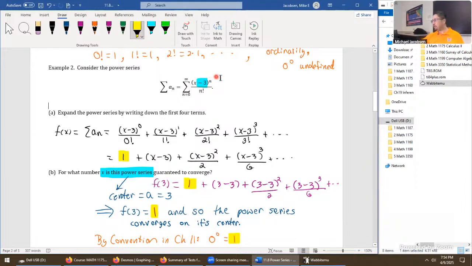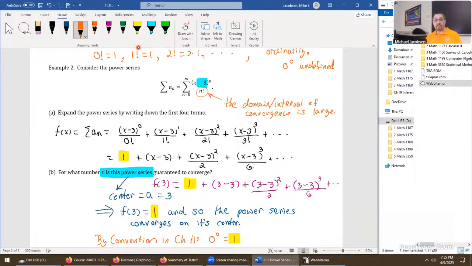Okay, so that's our interesting generic power series. One thing that we might start talking about as we see it, though, is that the factorial down below is almost a giveaway. We still have to show this because results can be pretty surprising, but a factorial down below tells us the domain or interval of convergence is large. Possibly, more likely, the entire real number line is where this is going to converge.